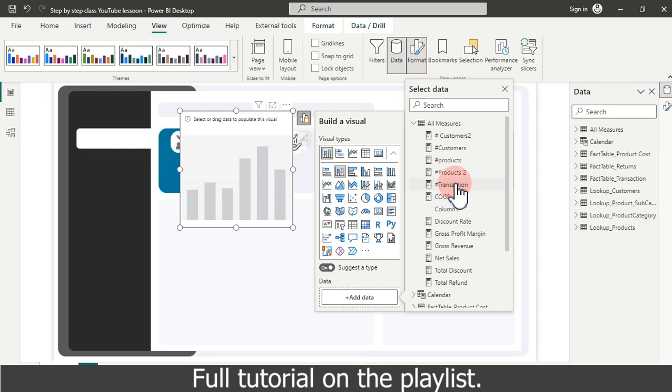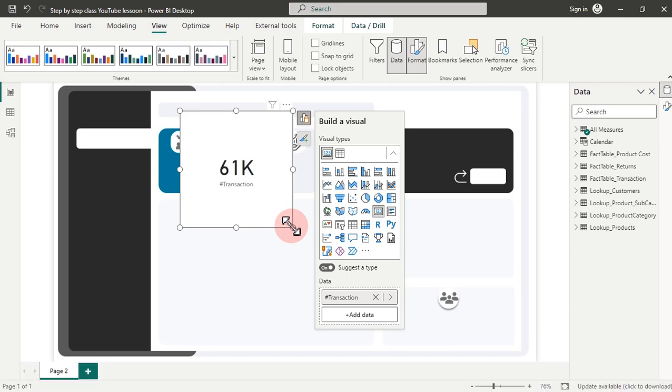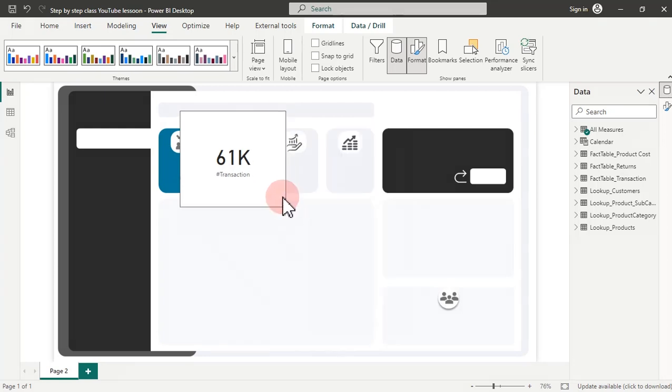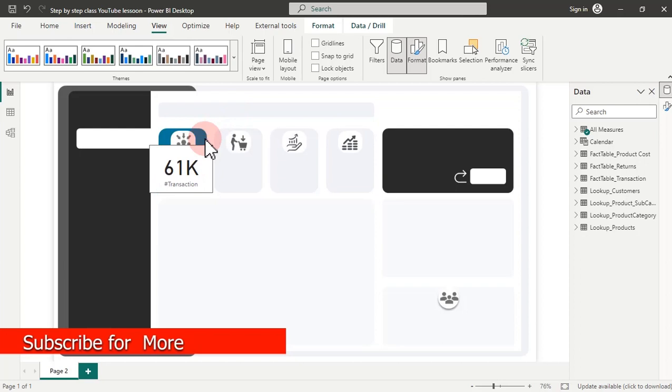What I want to get now is to see how many transactions we've had over time. So I've just gotten that right in here. You see that? Very simple and easy. It's working through it, so we're going to see the visual in a jiffy. So here comes the total transactions we had. I just have to reduce it, and once I've done that, I can move it down right here.